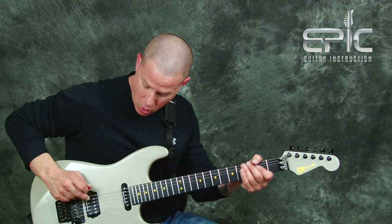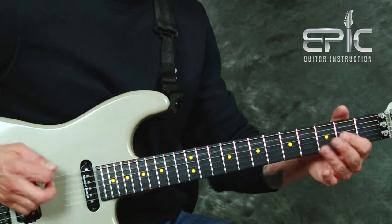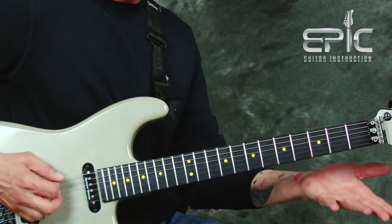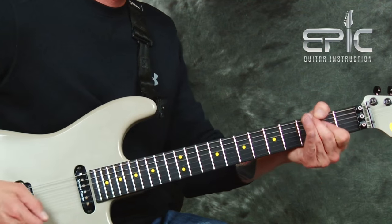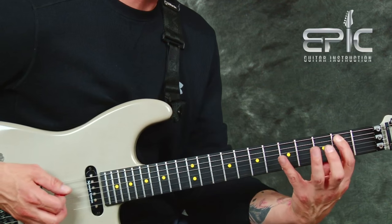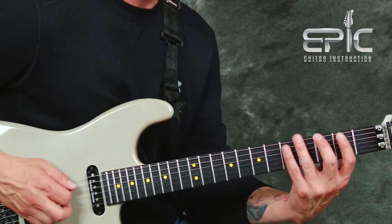That's an A chord, two open single A's, and then a fretted G note to an open low E. When I hit that open E, I go right back to the A. Now this is going to be a hammer-on and pull-off where I strike my index finger. I'm going to go up to 5, and I'm going to go to an open string.